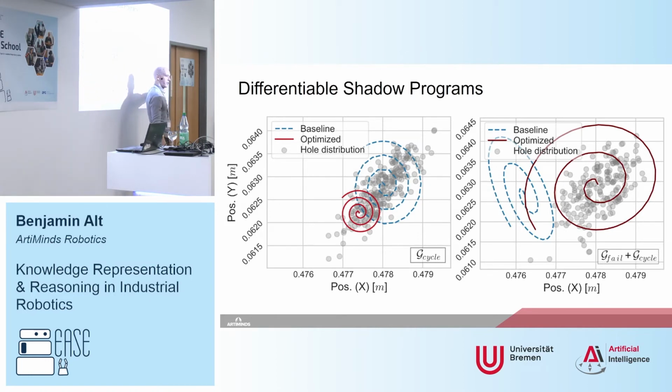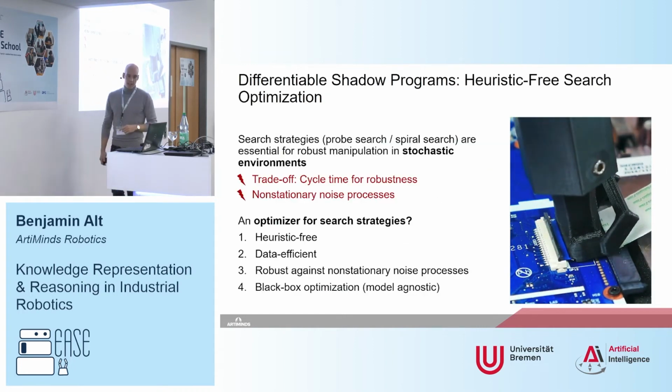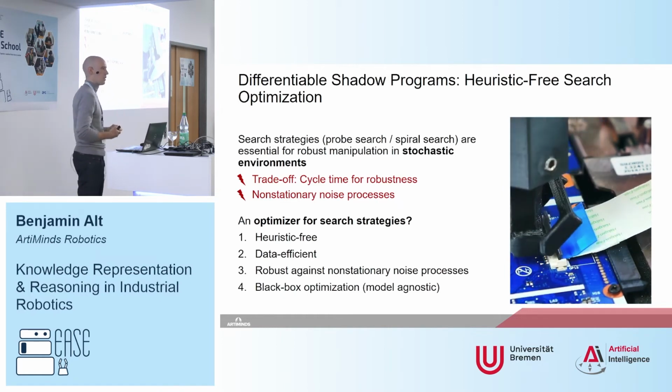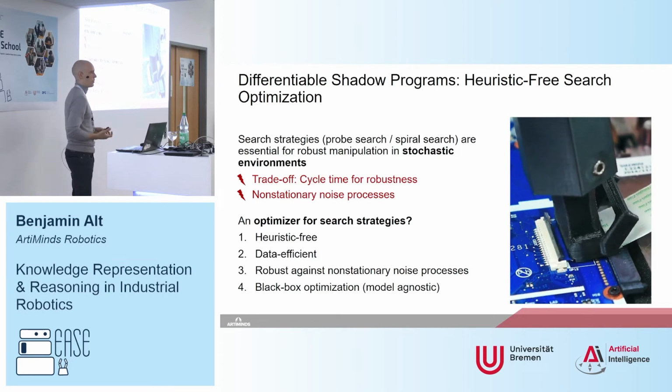of failure. So if you add the failure rate, or the probability of failure, and you want to maximize the probability of success or minimize the probability of failure, you generate a spiral that actually covers the entire distribution. Yeah. So one last thing that I want to show is if you have this in stochastic environments that actually shift over time. So if you have non-stationary environments, how can you do this?